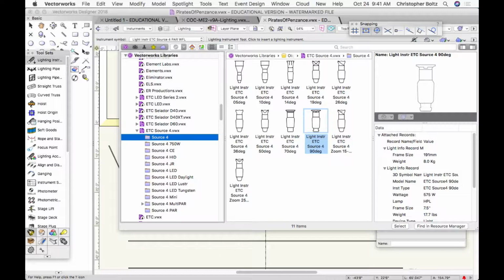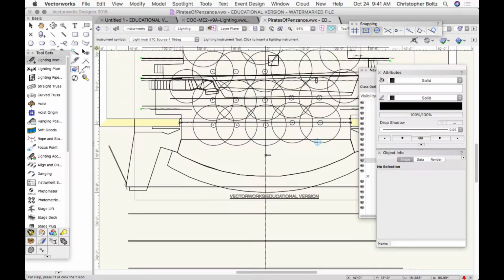Our list had 10 degrees through 50 degrees. I don't think we had any 70 degrees on the list, which is a shame. I love 70 degrees. They're a cool light. So 10 degrees to 50 degrees, so 19's about in the middle, right? Yeah, 19's somewhere in the middle. I'm going to just select that. I double click that. Okay.